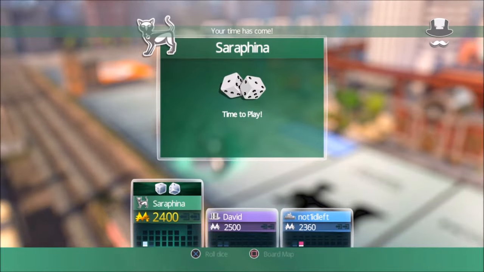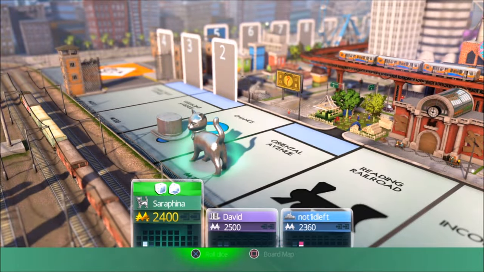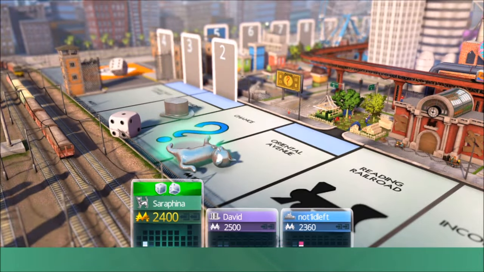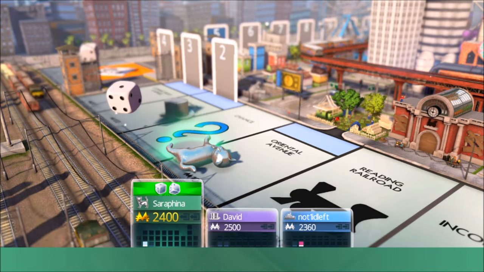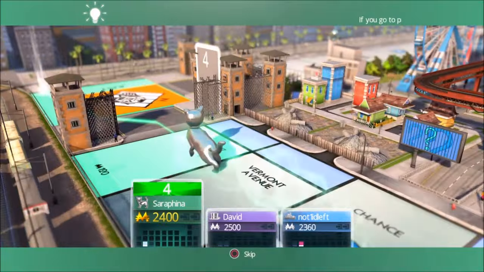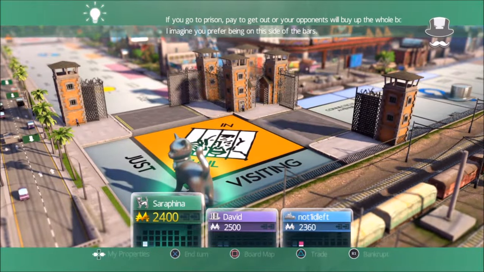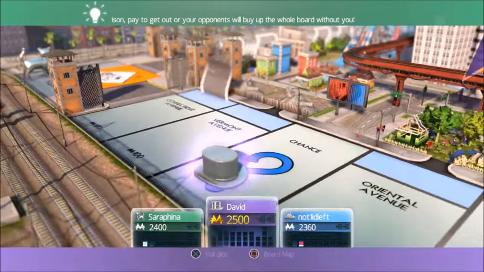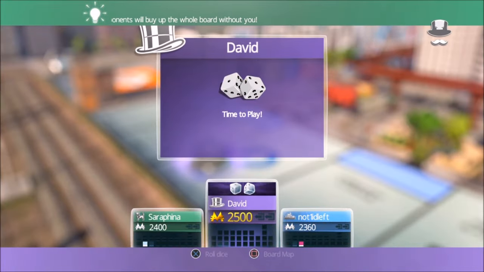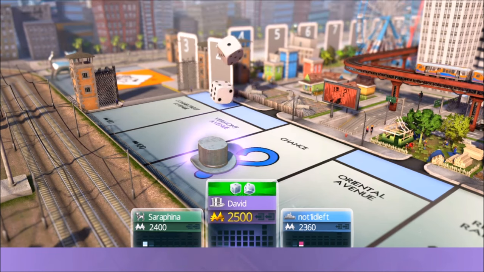Your time has come. I can't see it. That's a four. 1, 2, 3, 4. Visiting. I imagine you prefer being on this side of the box. Oh, yeah. I didn't skip and nothing happened, so I'm just going to skip. It maybe saves us 1 second. Whoop-de-frickin-do.